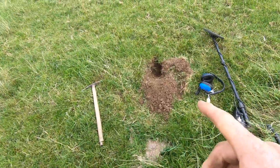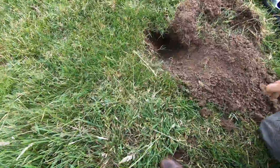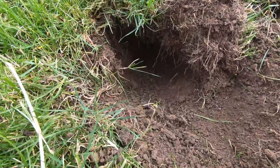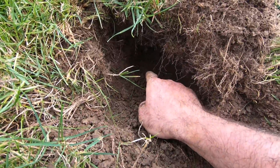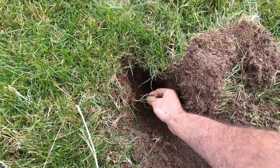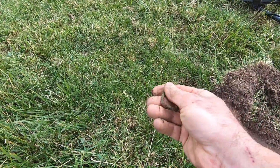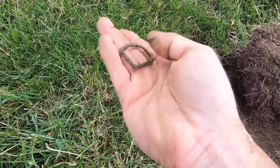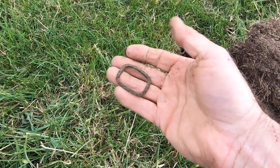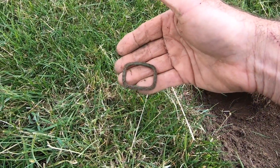We've got a nice little squeaker here. I already dug it up and I can see some green down in the hole. I think it's going to be something kind of interesting looking. I thought it was going to be a beer can again. Oh boy, look at that — that is a little buckle. A little buckle of some sort, probably too small for a shoe buckle.